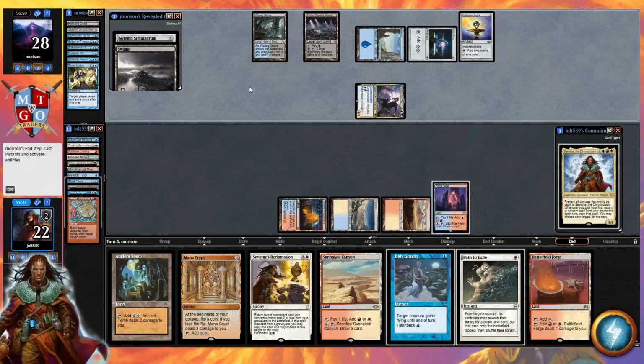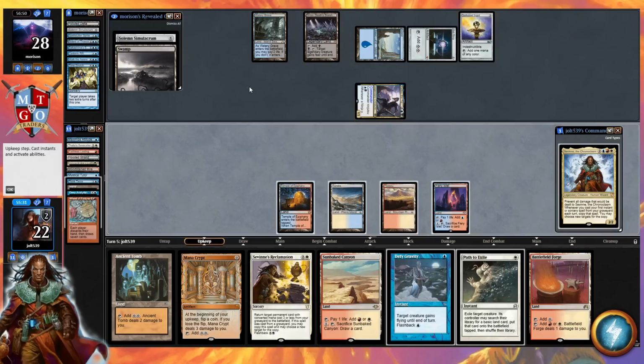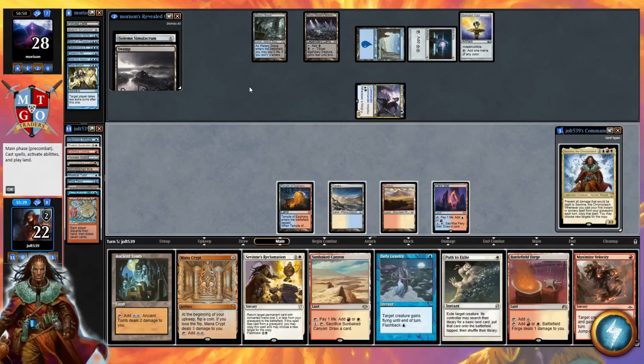Anything that we ended up going for... no, I think we're going to try to get down Sevinne this turn. So run into Maximum Velocity. Yeah, let's just go ahead and get, because technically we've got Sevinne's Reclamation. We can bring back Thalia's Guy's Caller out of the graveyard. Yeah, I think I kind of like doing that. So, yeah, let's do that.